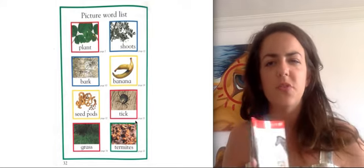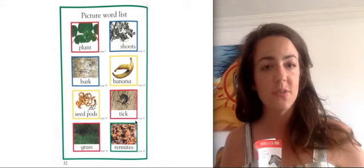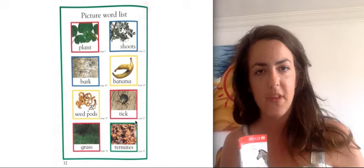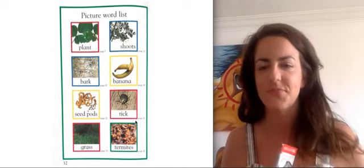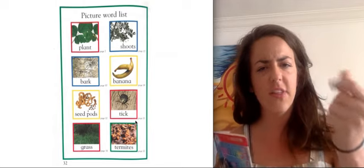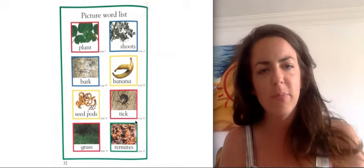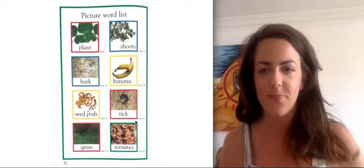We'll see shoots too. That's a word you probably haven't heard before. A shoot is like a thick stem, and some animals like to eat shoots. We'll find out which ones soon. We're also going to talk about bark. That's like the thick skin of a tree that you can peel off. A lot of times you see bugs crawling in the bark, don't you?